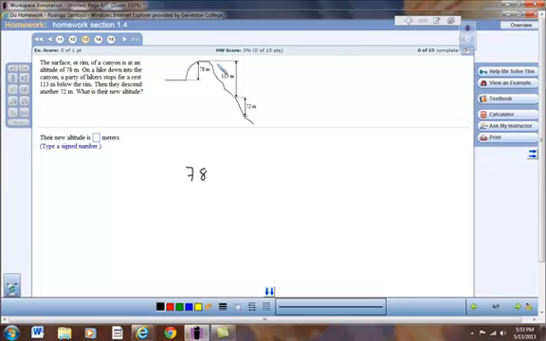And then what are they doing? They're going down 113. And then they go down how much? Another 72. So what's the new altitude? You do 78 minus 113 minus 72. Put that in your calculator. Get a solution of negative 107. Now you might be thinking, is this answer correct? Well, it says type a signed number, which means, yeah, our 107 is a negative number.